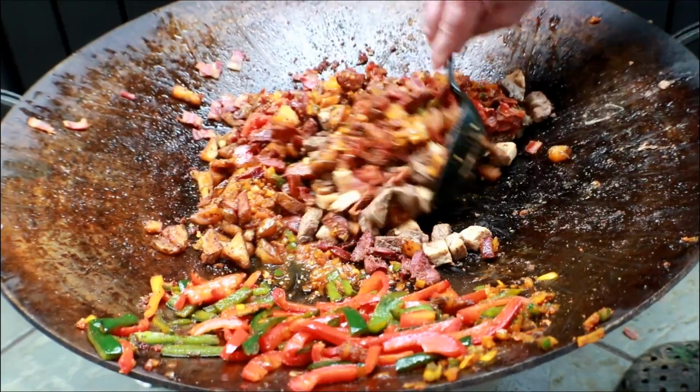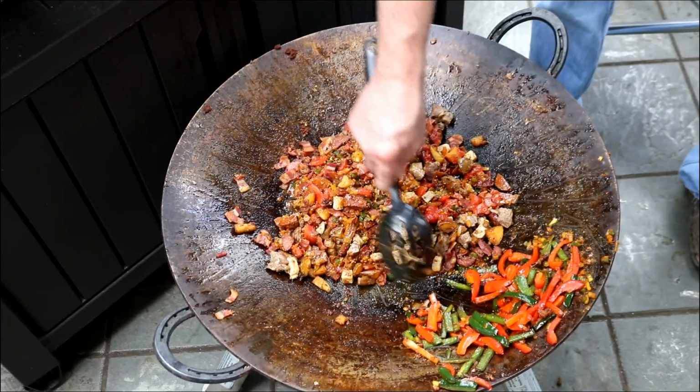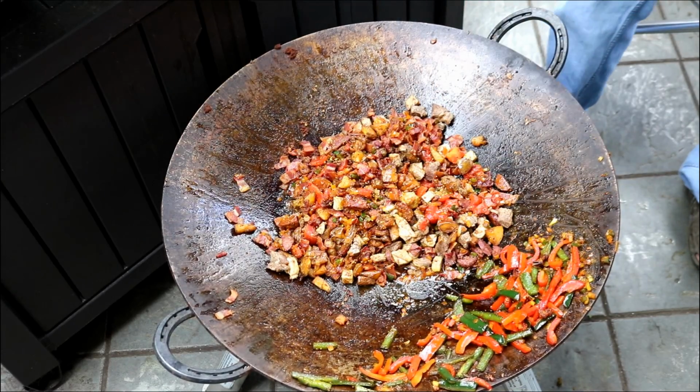We're going to get this all mixed up. That's what I am talking about right there. Okay? And the beautiful thing about these plow disc cookers, if you've never cooked with one, is you keep this stuff up on the side. It keeps everything warm. All right?